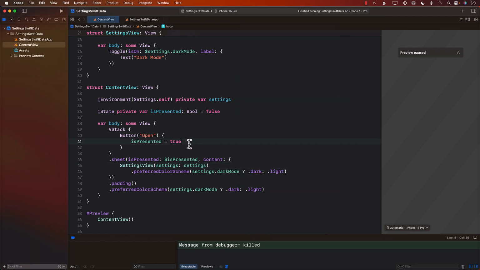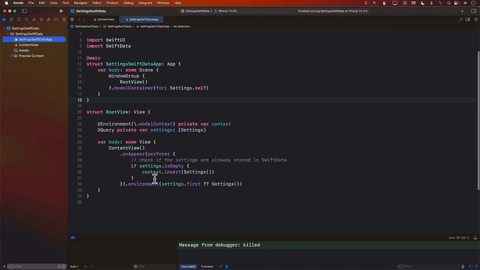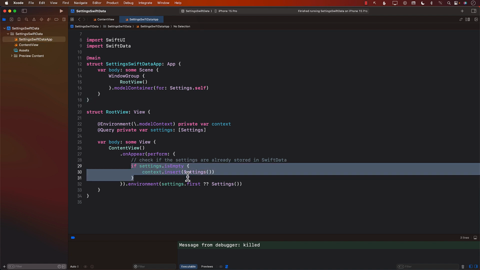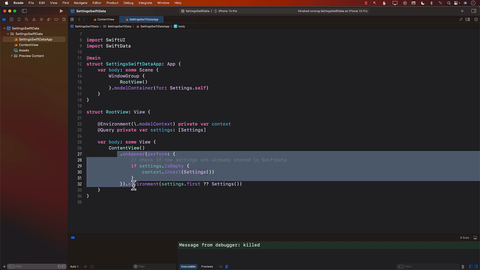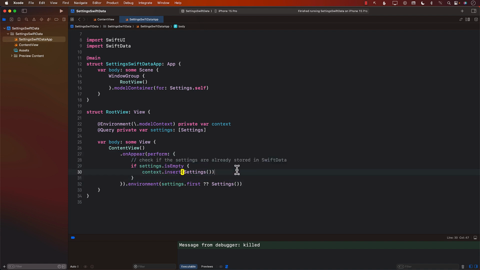This is how you will persist your settings in your SwiftData database, or through the use of SwiftData into a SQLite database. Once again, this technique will not really work when you are using CloudKit Sync. And once again, the reason is that when you're doing CloudKit Sync, this part will always be empty. I do have a small, maybe possible solution that will be in the gist that I'm sharing in the YouTube description. So check it out, and maybe that will work for you. If it doesn't work for you, let me know in the comments how we can make it work for CloudKit Sync.